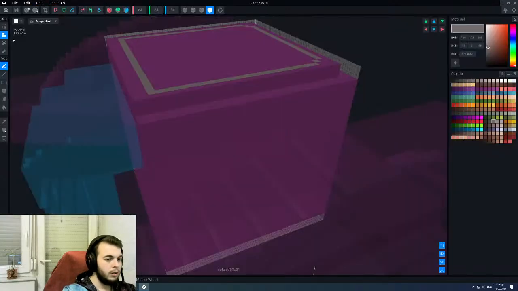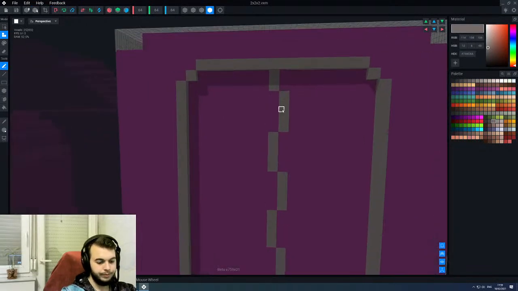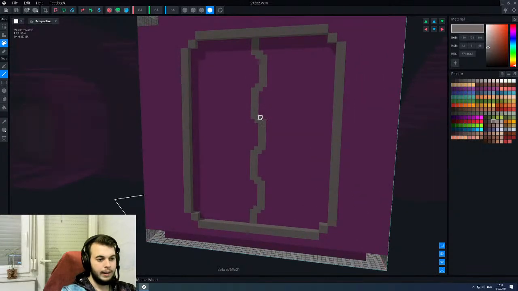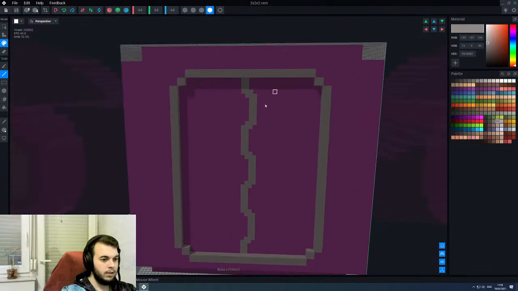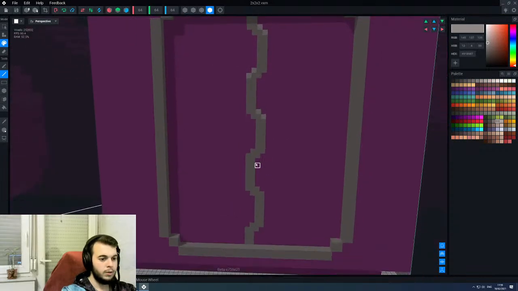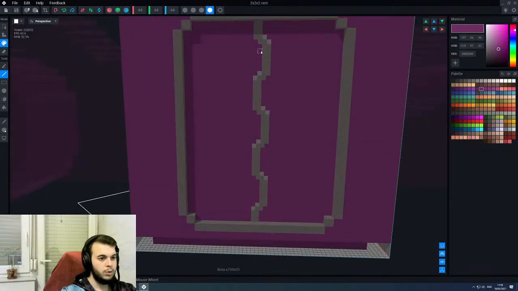Well, we can return back to our cabin and finish our doors. Let's first add this in. So we got some smoother diagonals, and then we can add some highlights to them, so we get more of a 3D feeling. Something like this. And perhaps we can even do some shadows on the doors, like so.